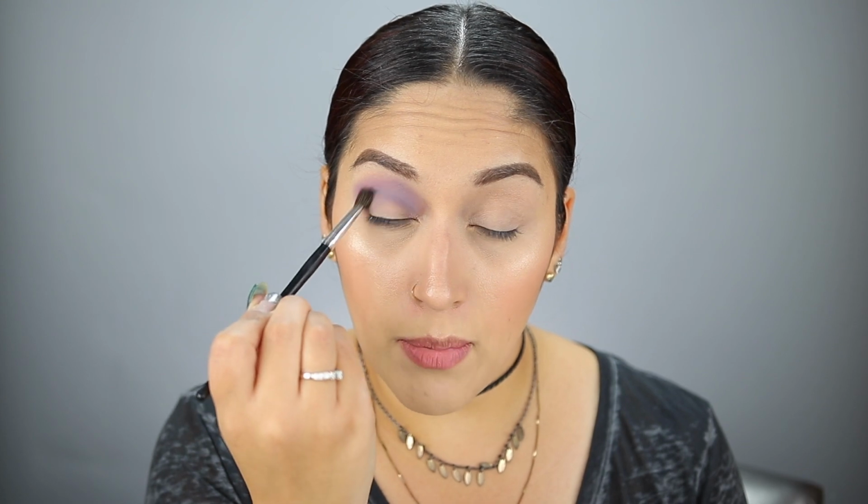I've never tried any shadows from Amy Hearts Beauty, but I know Amy Loves Makeup really loves indie shadows. And I definitely want to support more indie brands, just because I think they seem to appreciate customers more. If you buy from big brands like Tarte and Benefit, I don't know, it's better to try to support an indie brand, you know what I mean? Like a smaller brand that's not super well known. So I definitely want to try more indie brands in 2020.